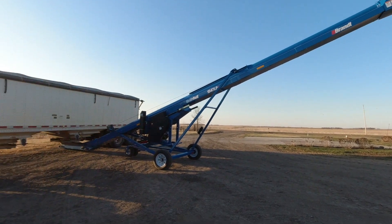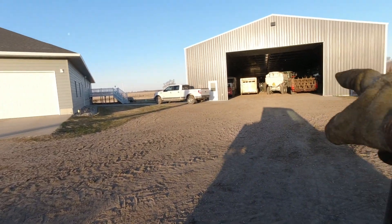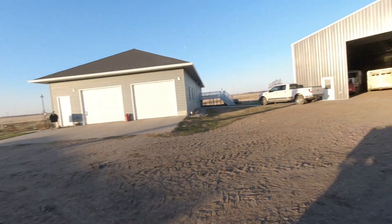We got the Brandt 1547 ready to go and some fertilizer filled in that semi. Yesterday we did the first hayland with the Wilmer spreader and the John Deere tractor, and today later we're going to be doing some more of that. When I came outside it was a pretty chilly 22 degrees, especially since three or four days ago it was 81 degrees. But the high today is about 62, so that's going to be warm.